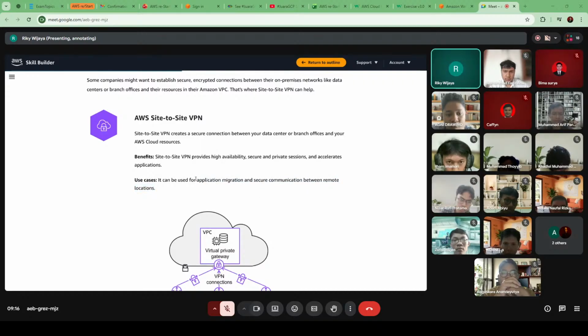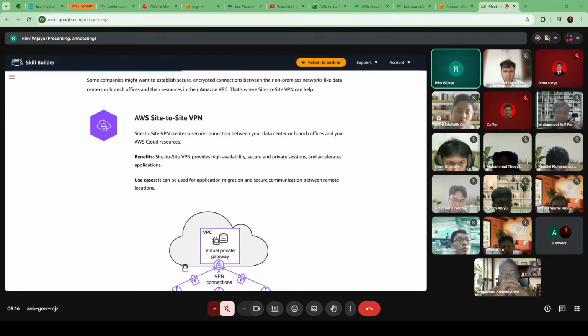Or if you want to have a database in your AWS cloud but the application stays on-prem, or vice versa, the applications run on cloud and the database runs on-prem because of regulations.